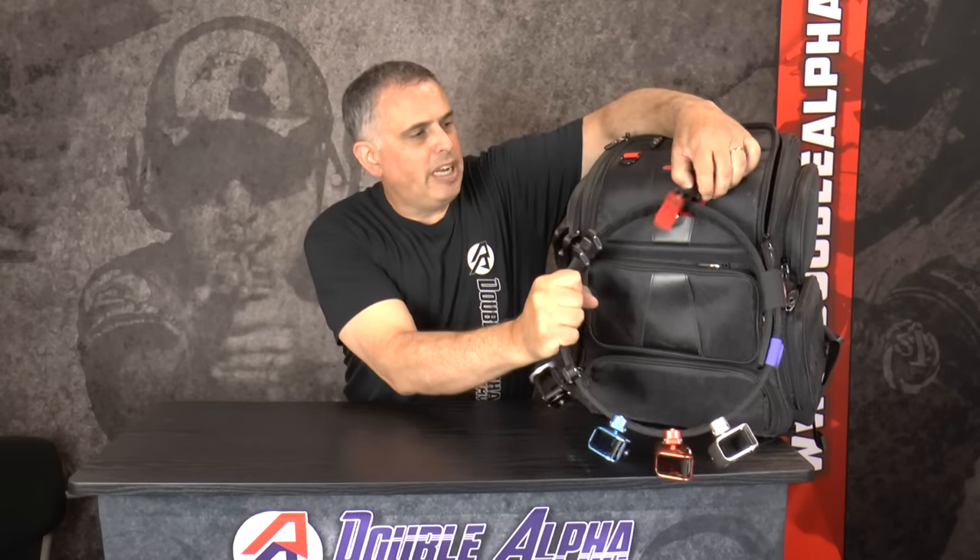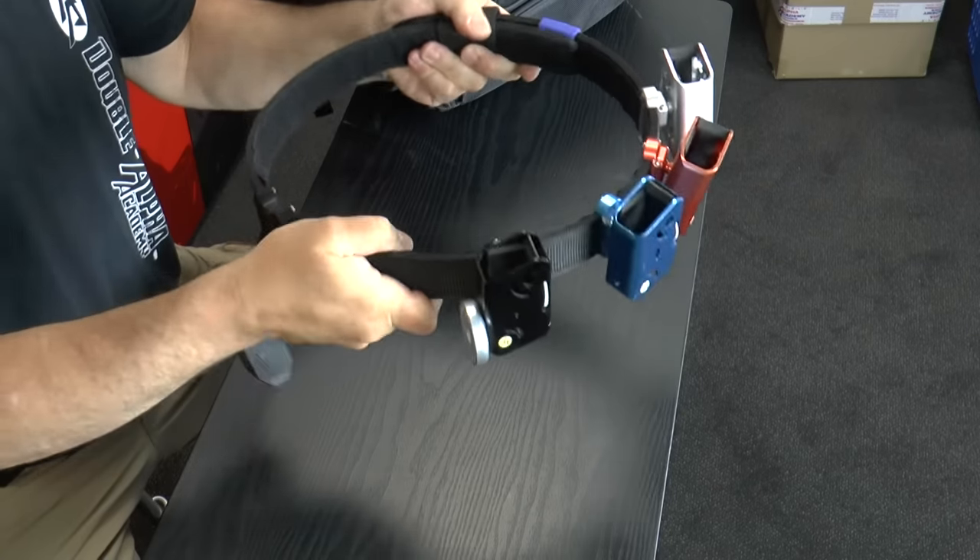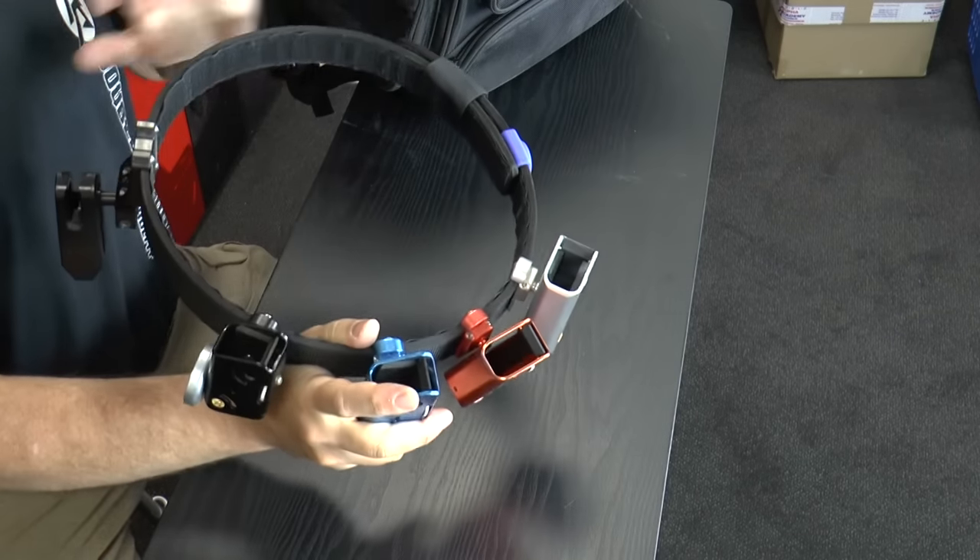Over the years, shooting belts have developed into something that looks very much like this — the Double Alpha Premium Belt, which is probably the number one selling belt worldwide. It's a super rigid outer belt with a PVC core, used with a velcro lining on the inside, which attaches to a softer inner belt that you loop through your pants. This solution offers a very usable and good performing shooting rig. The holster is very rigid and very solid, as are the pouches.